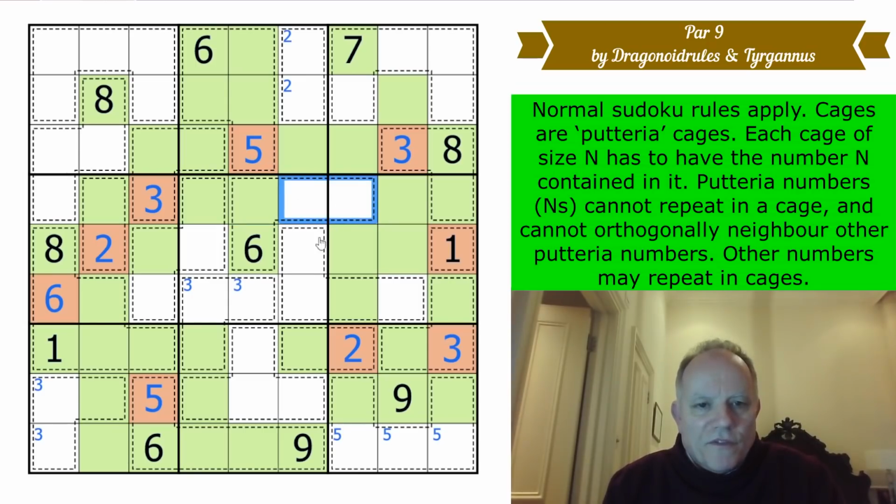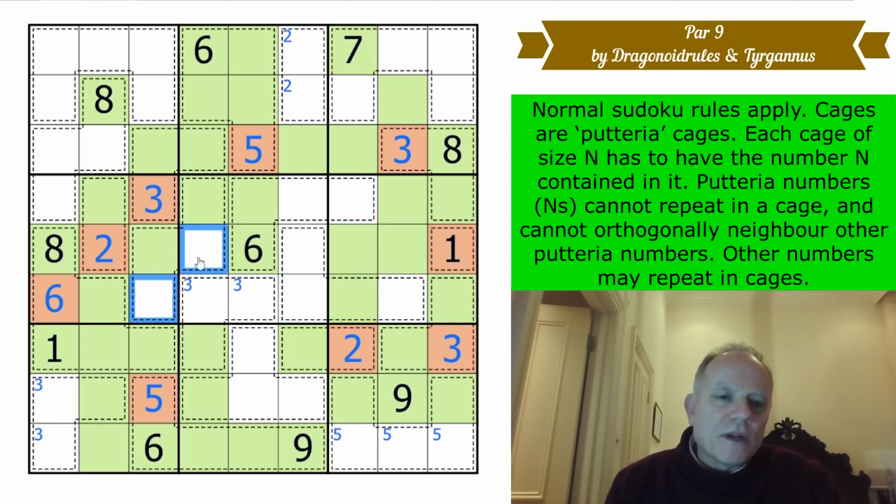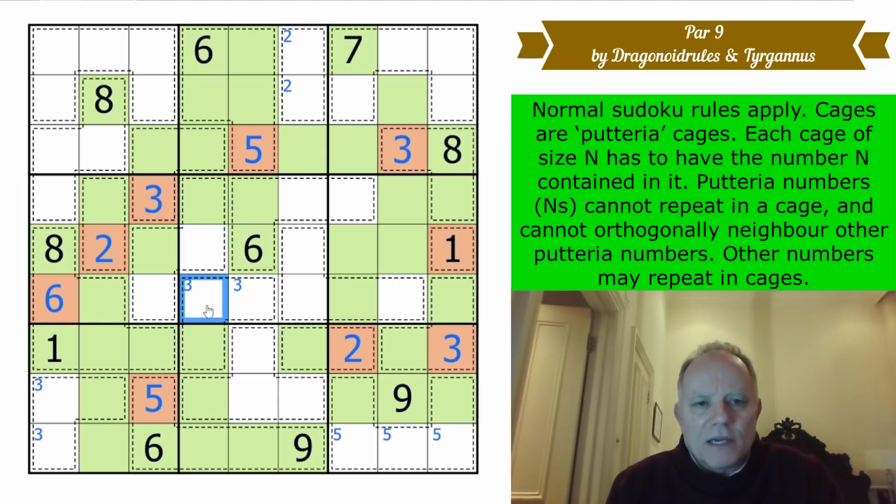One of those is a 4. One of these is a 4. Oh, there's 3 4s. Look, this is lovely. One of those two is a 4. Now I don't know which one it is. Indeed, maybe they could even both be 4s. No, Putteria numbers don't repeat in cages. But one of those is a 4 to label its cage, and that means this cell will be next to it. So that cannot be its number, it's N. So that's there.